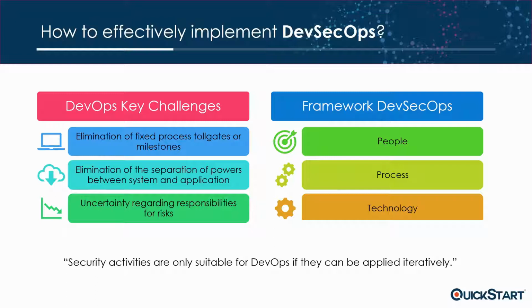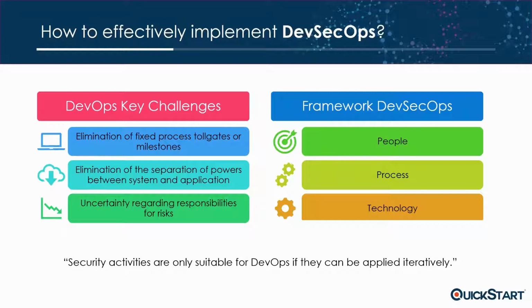And the last one is that what was anchored via the line function in a strictly hierarchical organization is bound to the role in a DevOps organization. So risk should have an owner who bears or mitigates it, right? We need to face all these challenges. And what is really the DevSecOps framework?